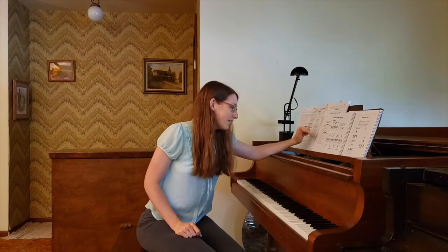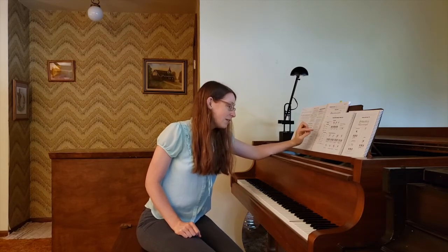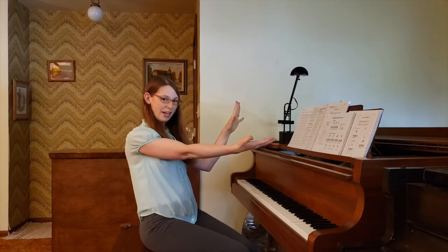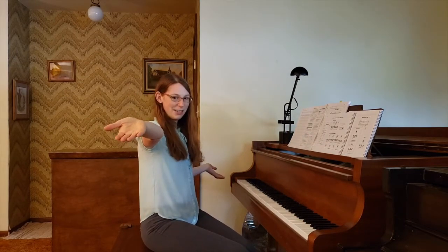And then for the minor tonic, dominant, tonic, melodic cadence, please play separated and connected and sing syllables. Go ahead and practice those now, please.